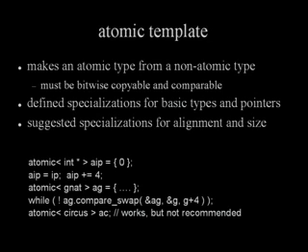There are, however, some semantic restrictions on what types you can put inside of this atomic template. The primary ones being it must be bitwise copyable, because we have to rely on those semantics with the underlying hardware. And they must be bitwise comparable. The compare-and-swap operation is a bitwise comparable operation. And that template has specializations for the basic types. And we also suggest how to implement this so that there are specializations onto the hardware for arbitrary types.